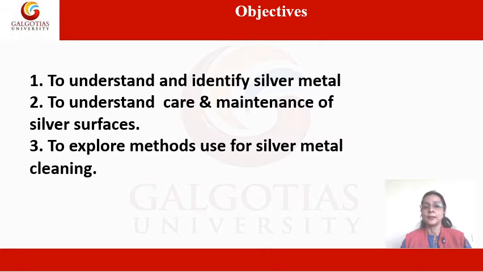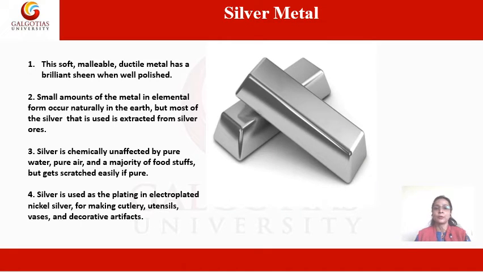To understand this topic, we have a very beautiful video to watch. First let's watch this video, then we will have a discussion further. We were talking about the silver metal. Before we go into the depth of what silver actually is and what the different types of metals are, let's first understand what silver is and where it is found.